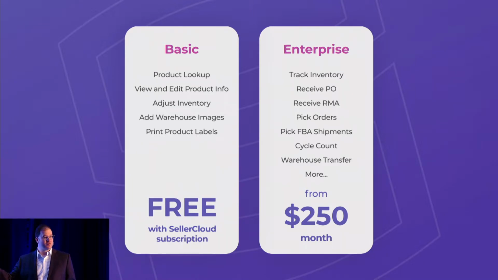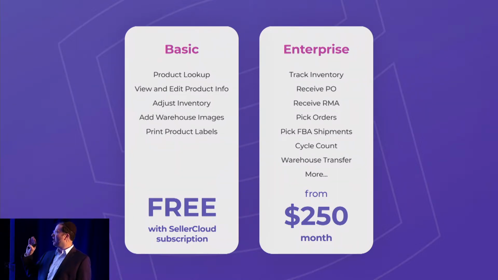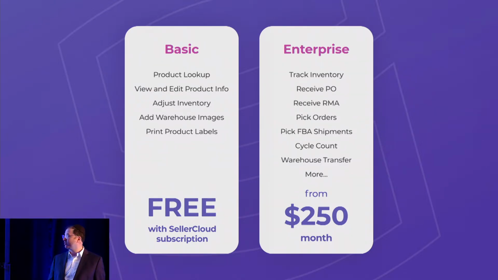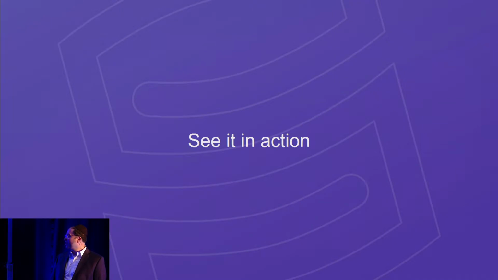You'll be able to use your mobile device. You can download it from the Google Play Store. It only works on Android right now, unfortunately, but it's on the Google Play Store. You can look up your products. You can edit the UPC of the product. I'll give you a little demo. You can always upgrade once you get a feel for it and see whether it's relevant for your business. Let's see it in action.